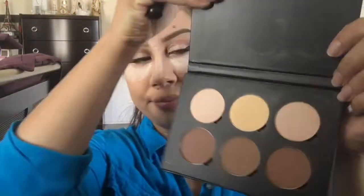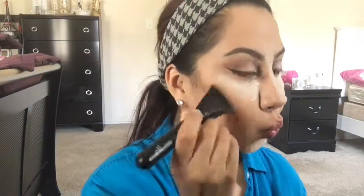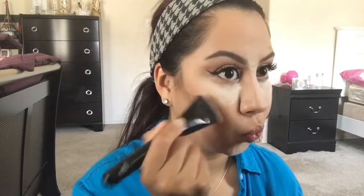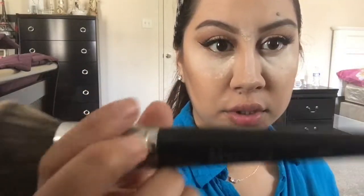Now on here I'll be using the new e.l.f. brush. It's more like the cheaper version of the Nars and all the rest. And I'll be using my Anastasia Beverly Hills to contour, and I'll be linking down below the color. And I'll be just dabbing after I sharpen that out. And I do like the brush. I cannot complain. It's just kind of harsh. I still need to test that out.